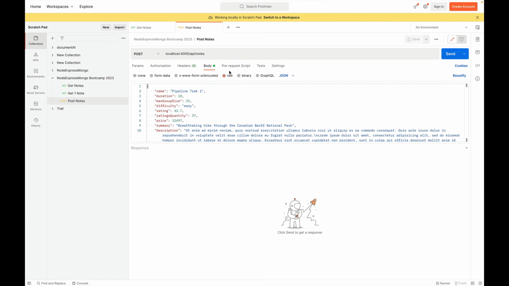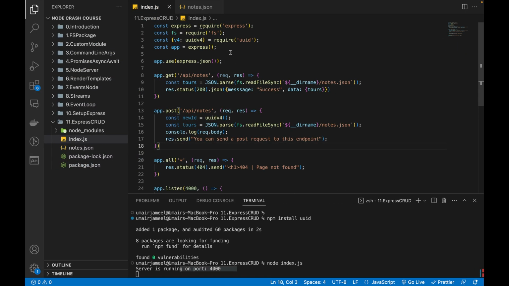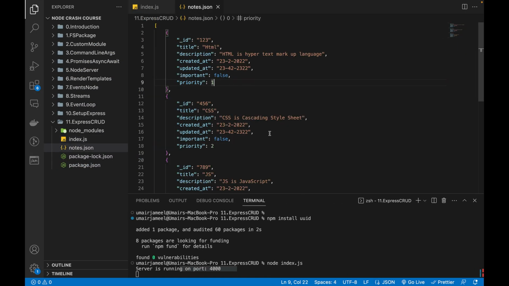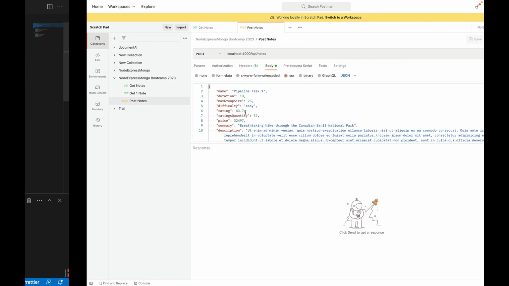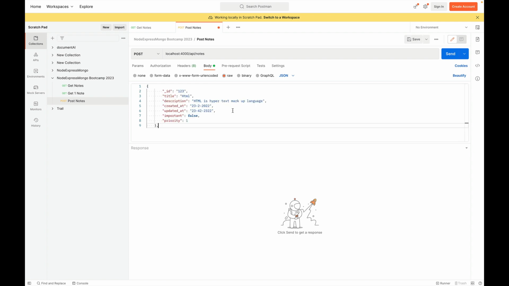and inside it I can select one object and paste it over here. I don't want to pass an ID because it will be automatically generated.